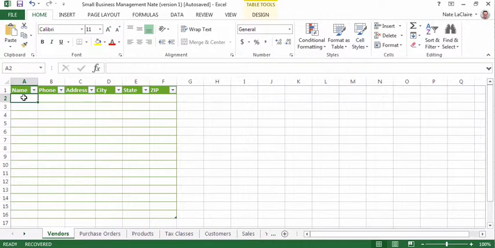Okay, let's click in cell A2 and go ahead and type in a name for the vendor. You are welcome to type in any name you want there. And after you've typed in a name, you can tab and type in a number of some sort.